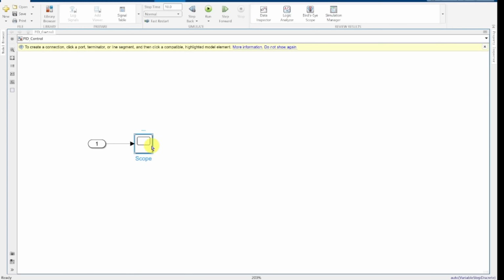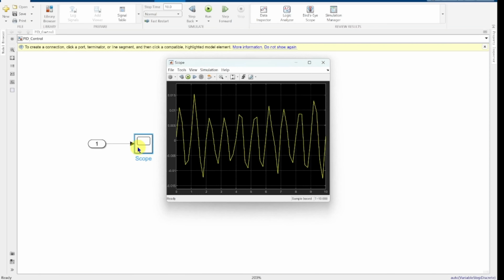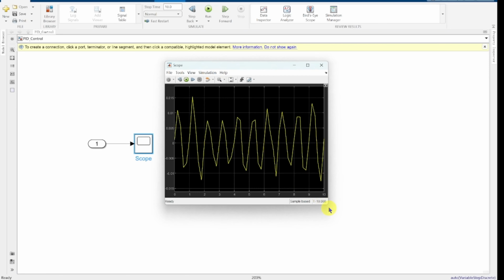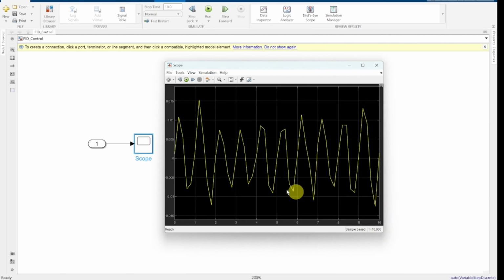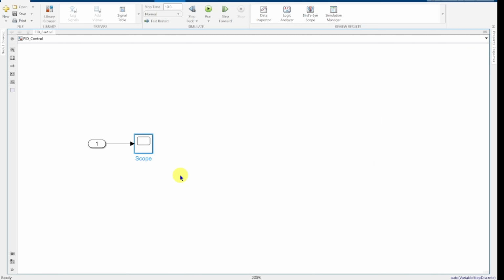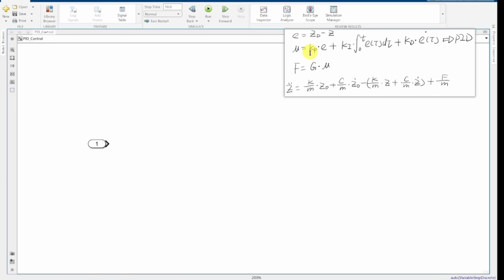Alright, double click scope. This is the road disturbance we set. Alright, delete the scope. This is the motion equation we just built.